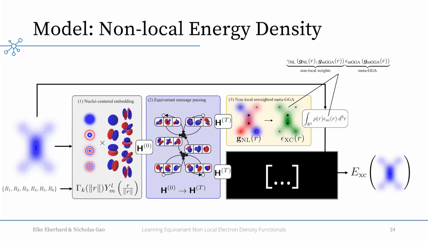I see. Okay, and then we have this expression up here, which is what the green is computed from, which is a function of this GNL thing. So which of these terms are explicitly using the output of this message passing layer? Are all of them using it? At this point, just in this non-local reweighting factor. This is just a localized MLP.